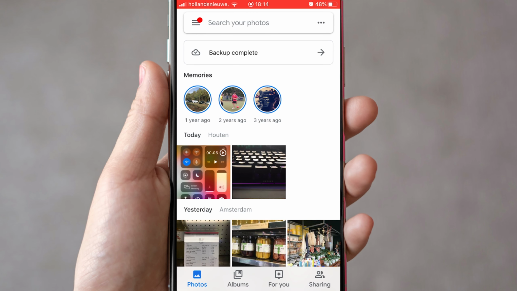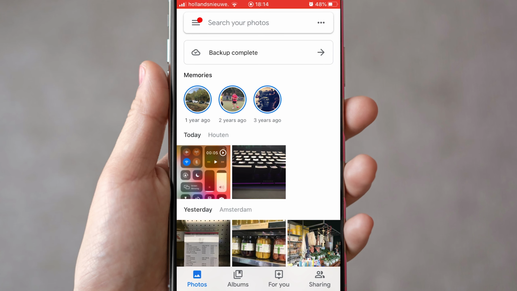So now, in Google Photos, how can you know that the photos or the videos you had on your device are backed up? As you see here, there is no symbol on the picture.